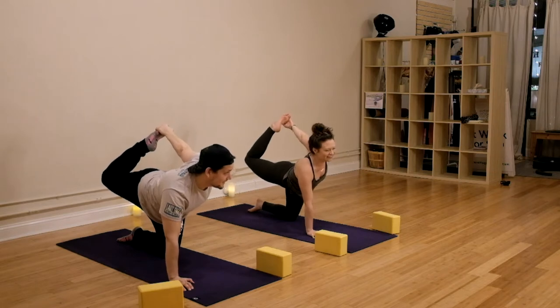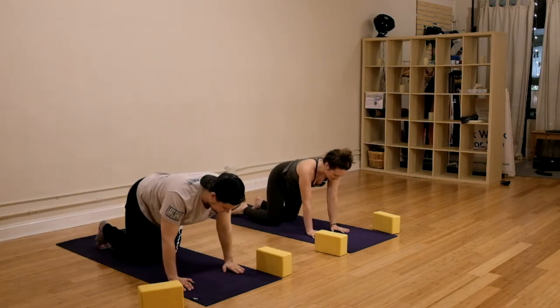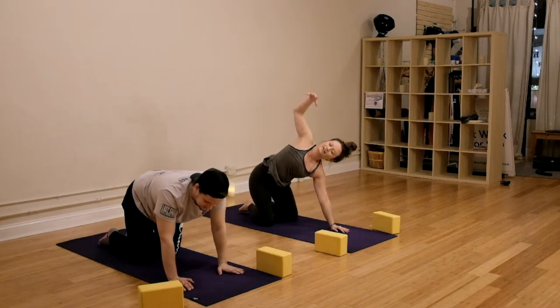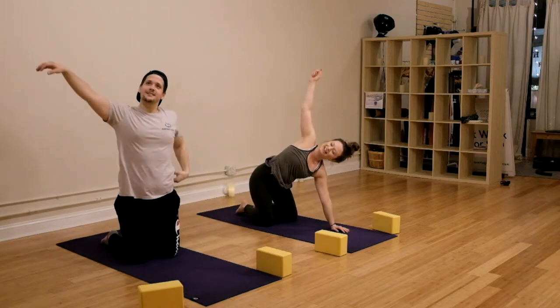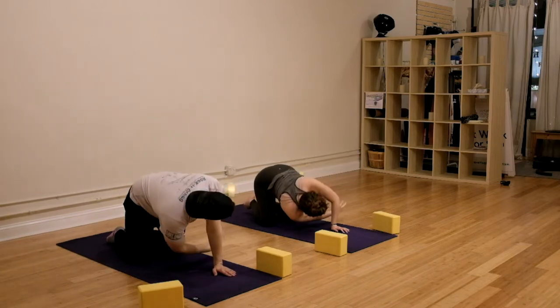Take a deep breath in. Exhale, release left hand down. Okay, transfer the weight to your left hand. Inhale, right arm high. Give me a side eye. Exhale, front heel.